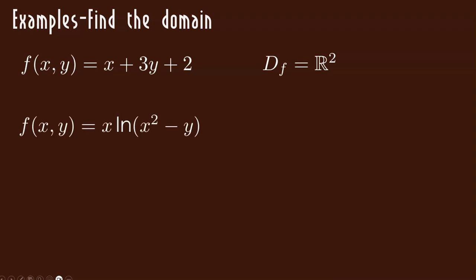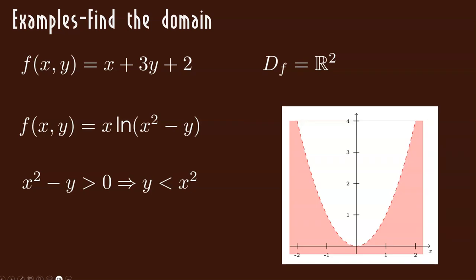How about this one? I have x times the natural log of x squared minus y. The x squared minus y has to be strictly positive. So I have x squared minus y is positive, which means y is less than x squared. I know y equal to x squared is a parabola, so I'm going to need a dotted parabola, and then I need to figure out which part of the plane to shade in. So imagine I've got the y-axis. Anything on the y-axis where y is positive, like say y equals 5 and x equals 0, well, 5 is not less than 0, so the top part of the y-axis can't be part of the shaded region, so that means below or outside of the parabola. So everything except what's on the inside of this parabola.